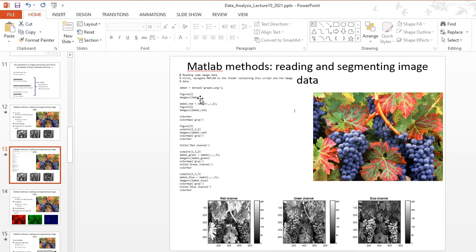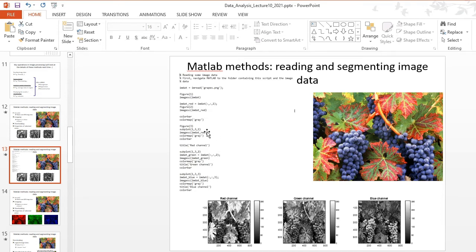Well, first of all, let's say imdat, image data, is imread, reading the image from the file grapes.png. And then I've said, in a few different figures, show me imdat. Image data red is image data: all rows, all columns, but layer 1, which is conventionally, as in this image, the red channel. Likewise for layers 2 and 3, the green and blue channel.